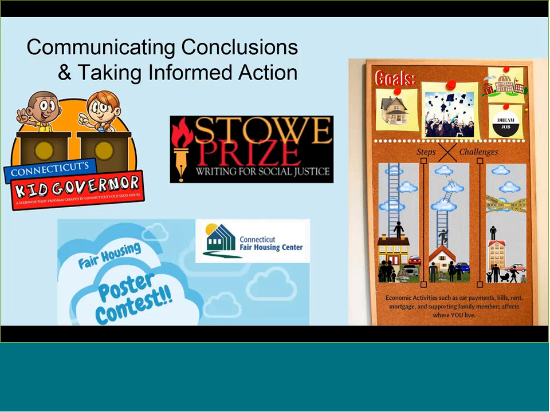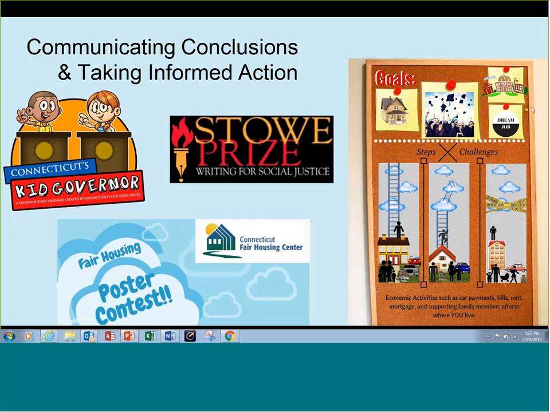Also, the Stowe Prize for writing for social justice is awarded annually, but on even years, 2016, 2018, et cetera, the prize is awarded to a student whose writing inspires action. Finally, the Connecticut Fair Housing Center hosts a fair housing poster contest. The poster shown here on the right-hand side is a third-place winner and was created by one of my students. She won a couple $100 and tickets to the organization's annual dinner.